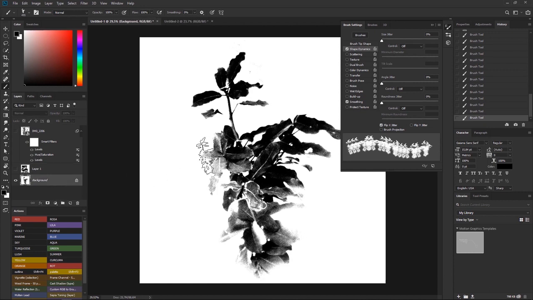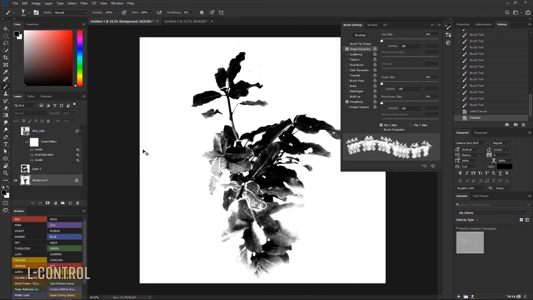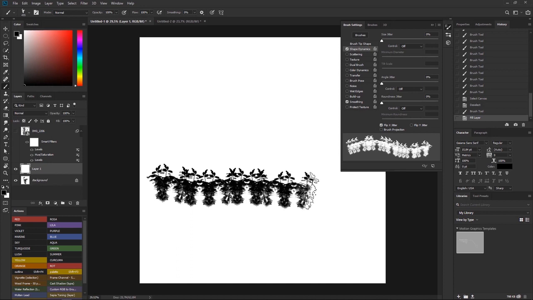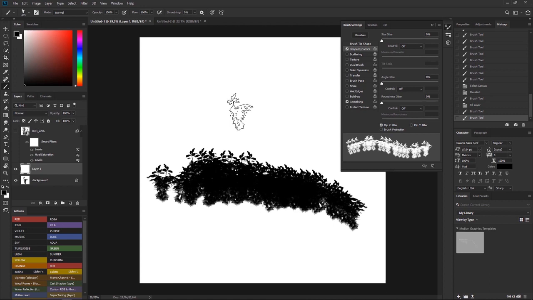However, if I would have saved it in a very tilted position, just like that, we would not have been able to have a similar effect that gives us this control of really having a one directional, oops, I'm painting on the wrong layer, careful with that, of course. Like there we go, having this one directional feel to the brush, which is important when we turn on our direction.